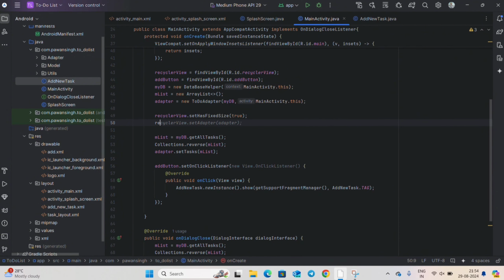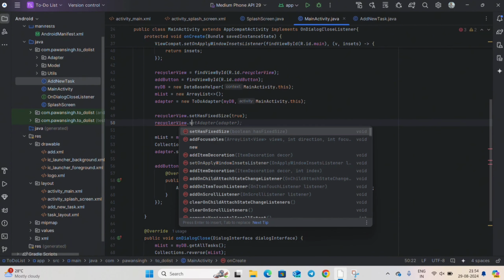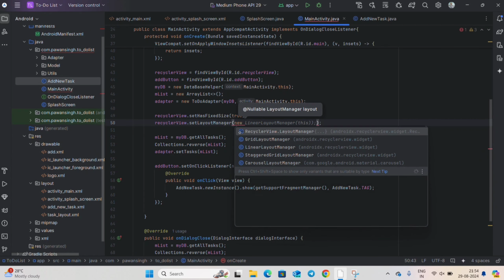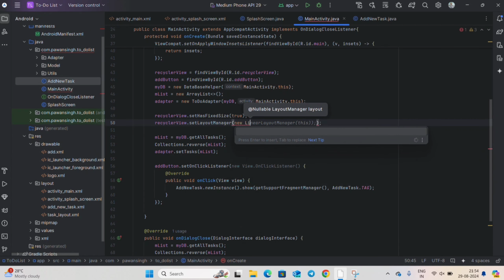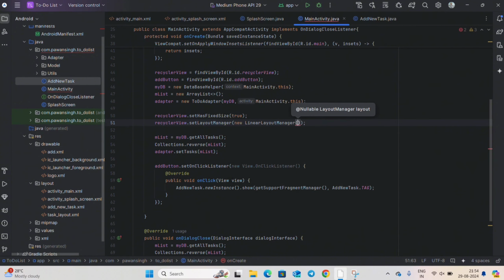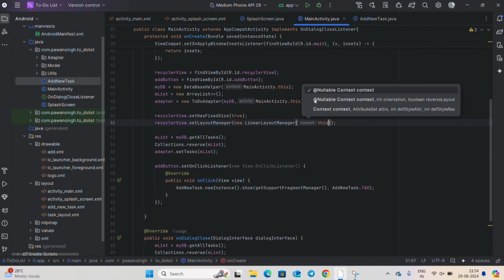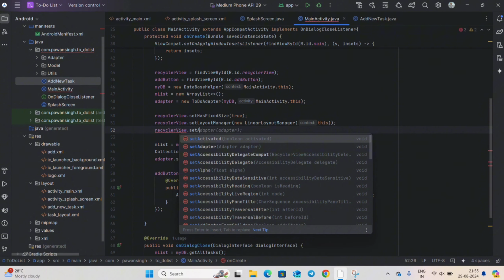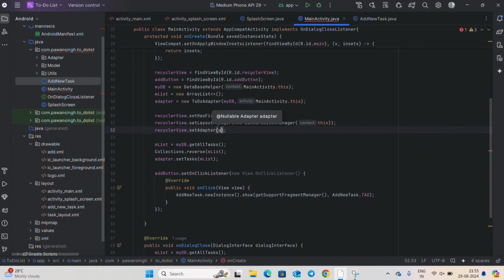After this, recyclerView.setLayoutManager and write a new LinearLayoutManager, and inside this give the context as this. Below this write recyclerView.setAdapter and pass adapter here and close this. Now you can run the app.